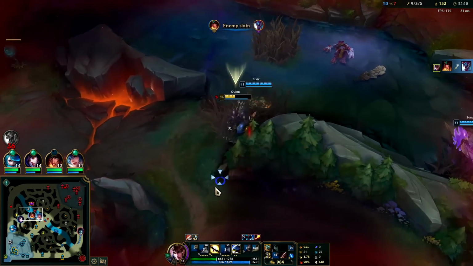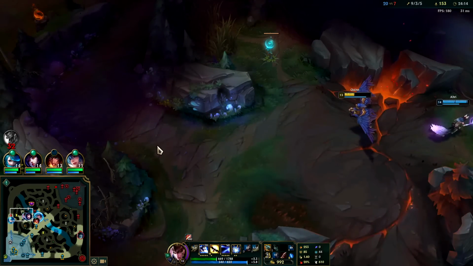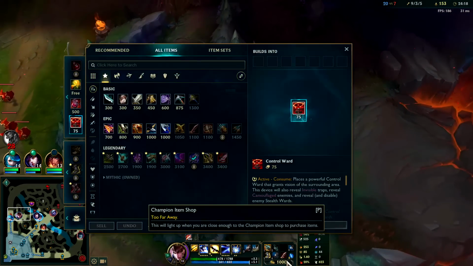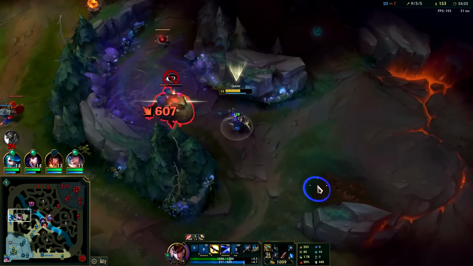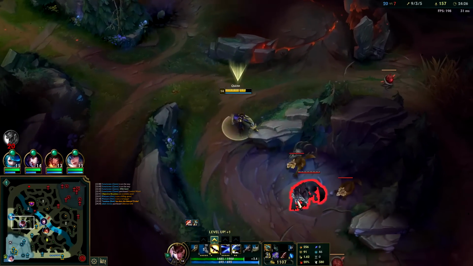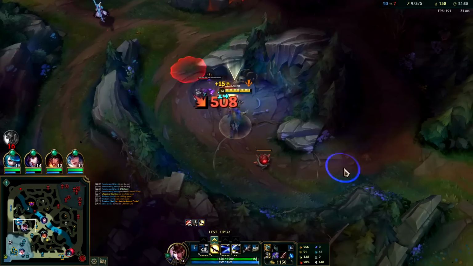Wit's End, Hex Drinker, those are great options. If they have an AD assassin like Rengar or Kha'Zix, you should definitely go for Shield Bow instead. Shield Bow is going to give you so much survivability. Then second item, you could go GA even, or an Edge of Night for HP and still getting damage.